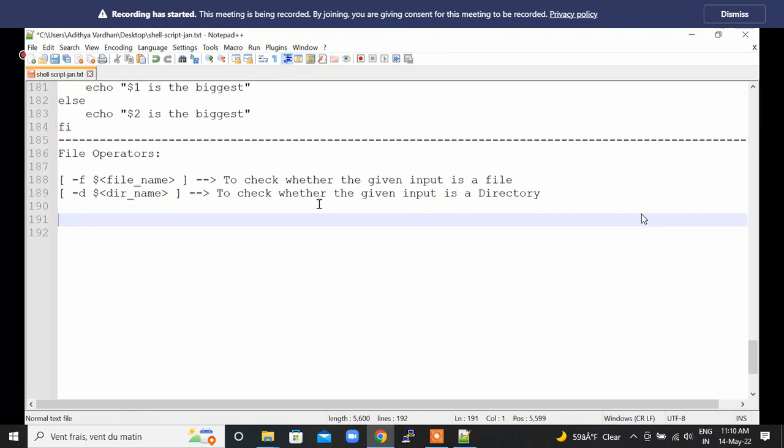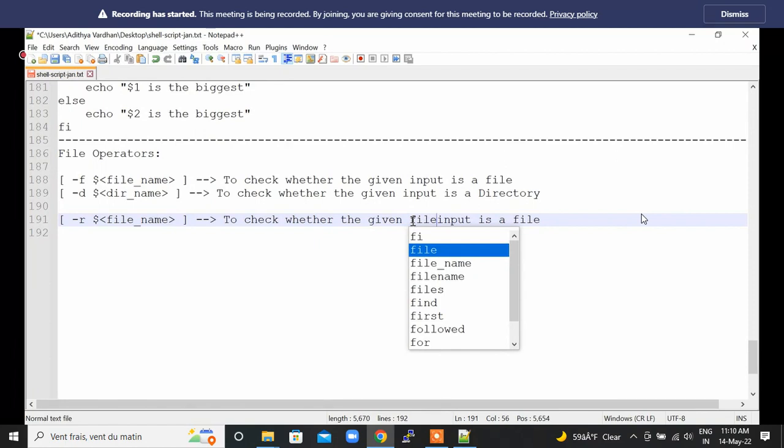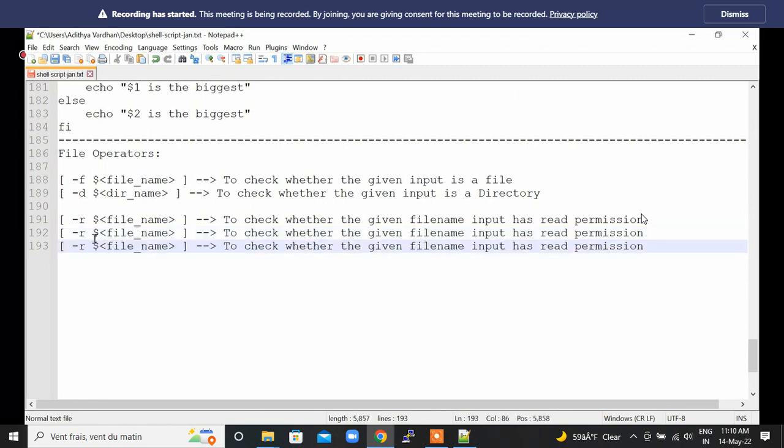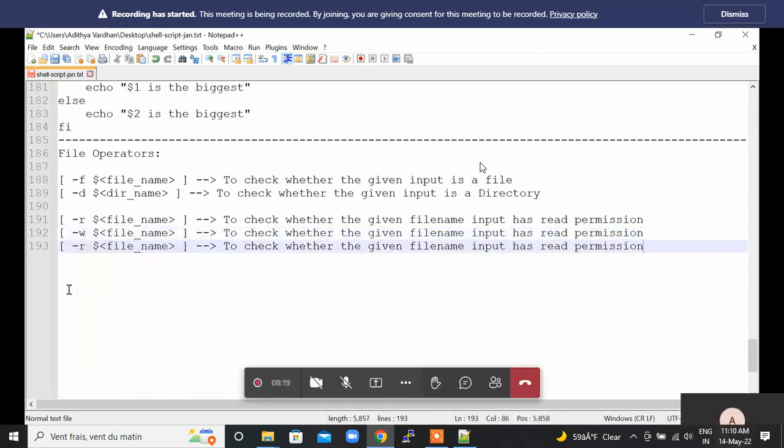If you want to check whether the file has read permission, you can use -r. Similarly, if you want to check whether the file has write permission, you can use -w.